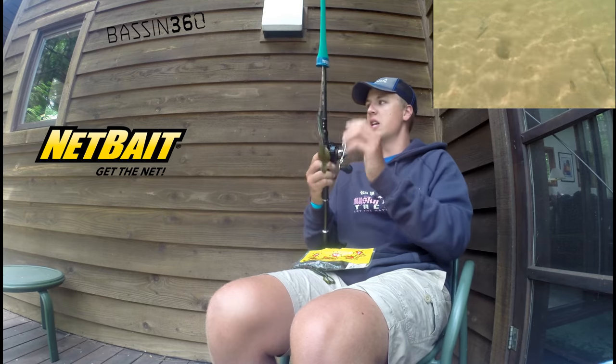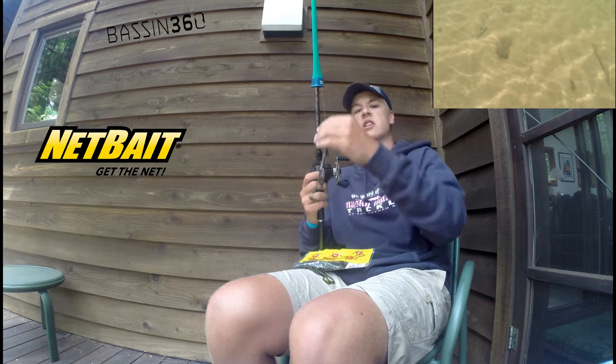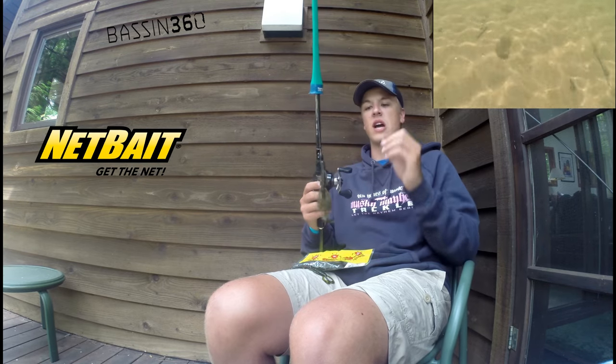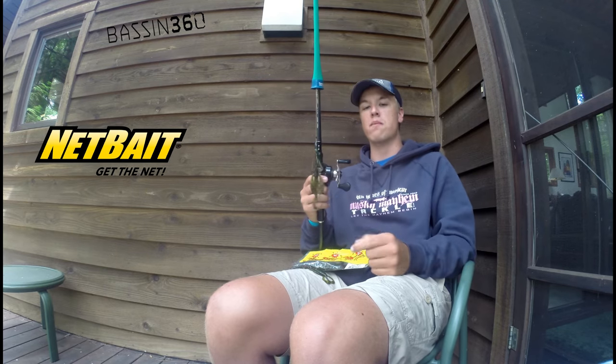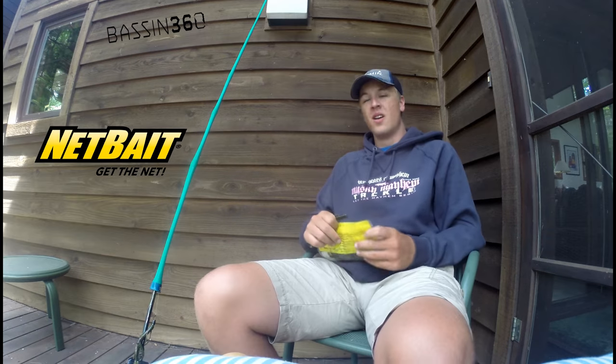I love fishing this bait exclusively on braided line. This is 50 pound Suffix 832, and it is great line. It's got a lot of feel, no stretch. So when you go to set the hook on this big bait with this big hook, you know you're going to move that fish no matter how big it is or no matter how heavy the cover is.